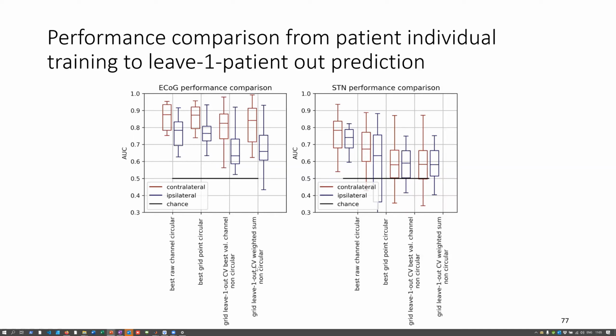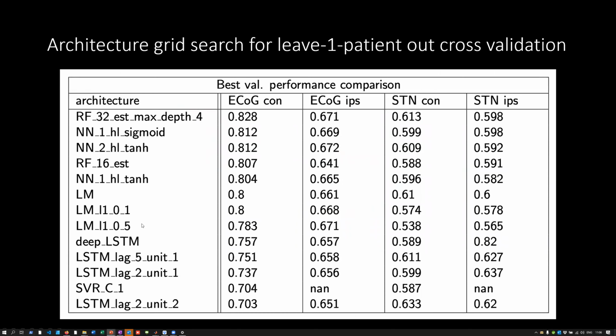And the most right part here is the leave one patient out approach, where we could show that even if we only train on patients that are not the test patient, and we test our models on single patients that were left out in the training, we can achieve AUC measures on average above 0.8, which is really not the case for the subthalamic LFPs. So here Timon compared different machine learning architectures, and he could show that random forest and neural networks perform best, and that the contralateral ECOG signal was the best signature of movement for decoding the presence.